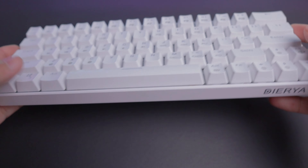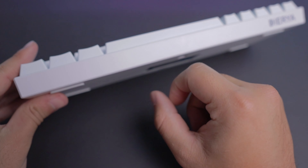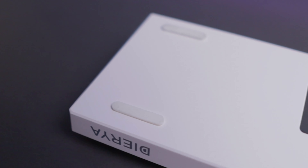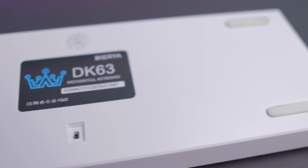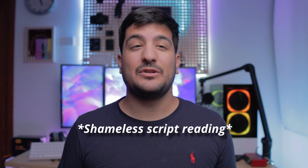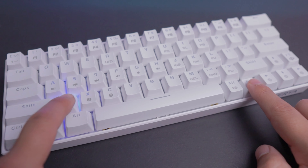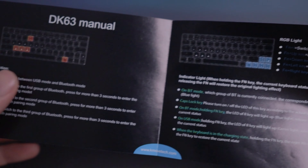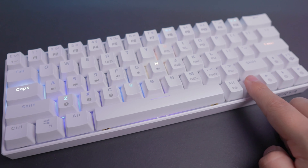Build quality is pretty nice — even though it's made out of hard plastic, it still has that hefty feeling to it. On the back you don't get feet to raise the angle on the DK63; instead you get four rubber grips as well as the Bluetooth on/off button. Speaking of Bluetooth, it comes equipped with multi-device Bluetooth — up to three devices — and you can freely swap between these devices using the Function, C, X, and Z keys. We can also see how we swap between wired and Bluetooth mode: hit Function + R and you'll swap between them.